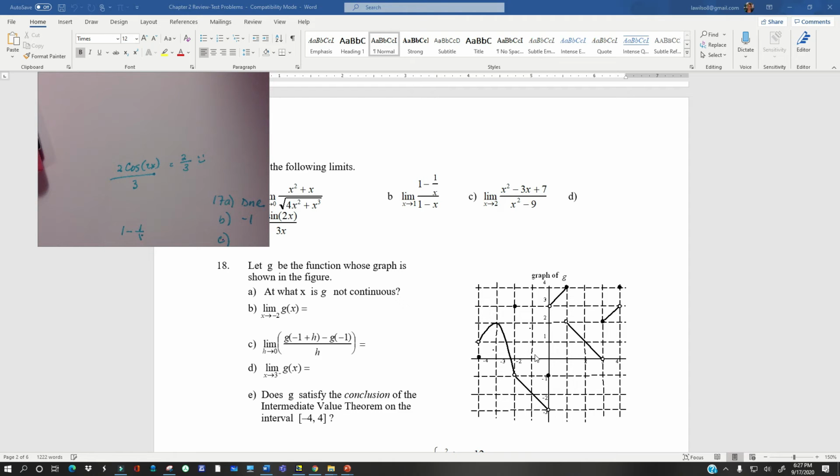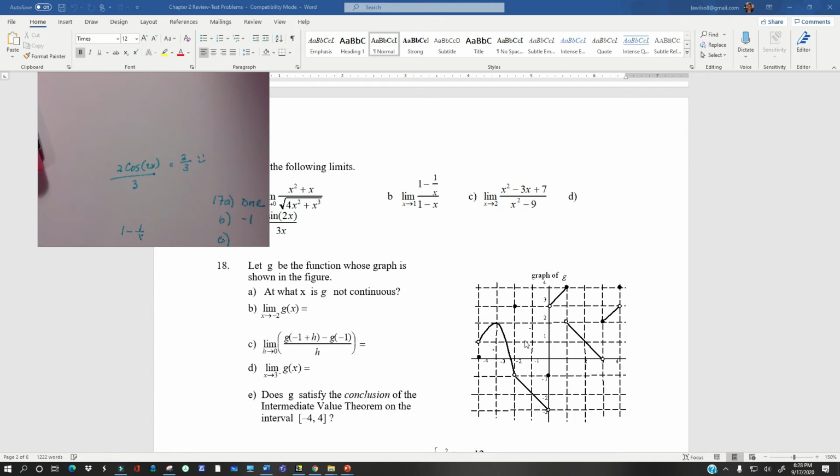So you always read a graph from left to right. Why? Well, the limit exists. The limit as we come in from the left is equal to the limit as we come in from the right. They have the same height of -1. The function is defined at x equals -2, right? f of -2 is 3. However, the limit as x approaches -2 of this function is not equal to g of -2. They have to have the same height, and they don't, so it's not continuous at that point.